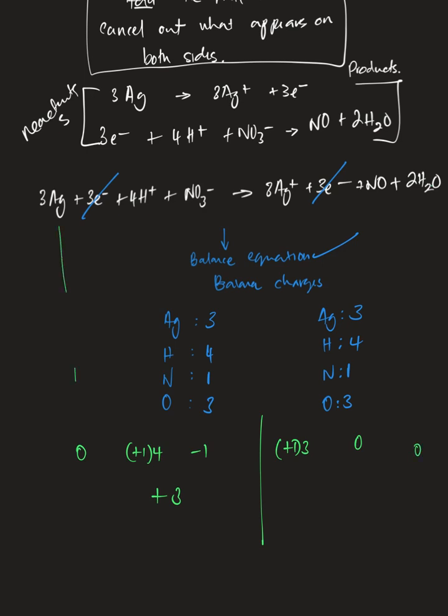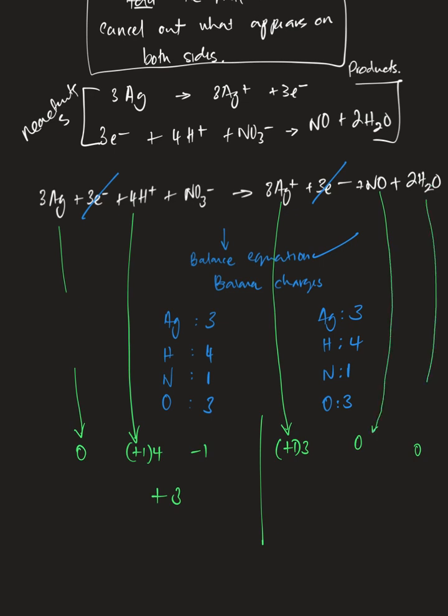So can you see that this belongs here? This comes down here. Right? Instead of me writing it out again. Over here, this comes down, you should write it actually closer to each other instead of so far apart. And then that's 0. So in total, my charge on this side is plus 3. It's not 0 anymore. This is the charges being balanced. So this is what you need to show. You need to show that the atoms balance and the charges balance.